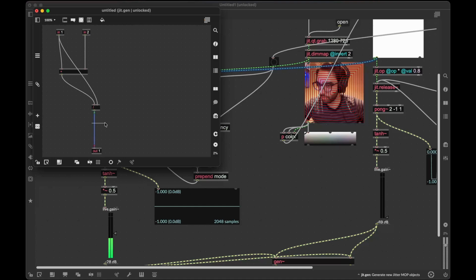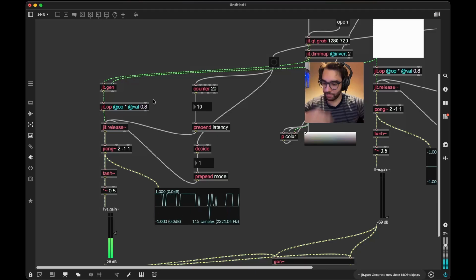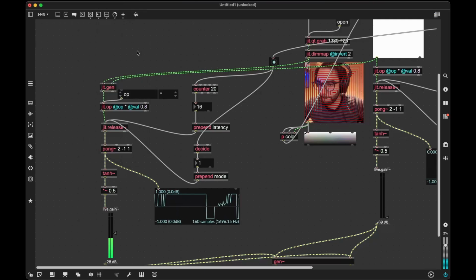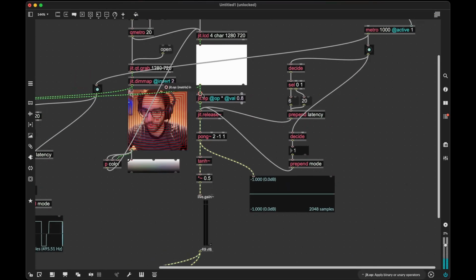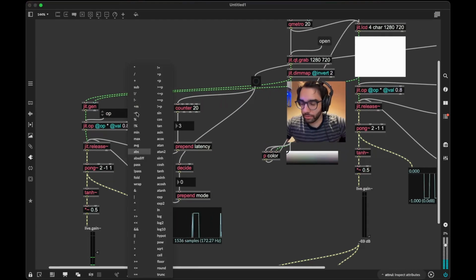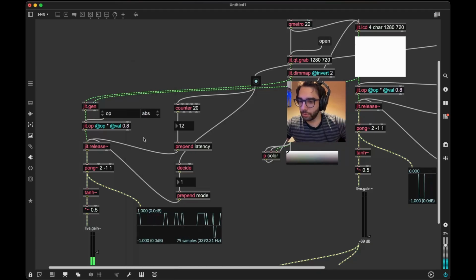Maybe even let's turn this into, yeah, okay. So now we have this, and we can change our ops, our operations. You can feel free to experiment with all of these operations. Absolute, average.